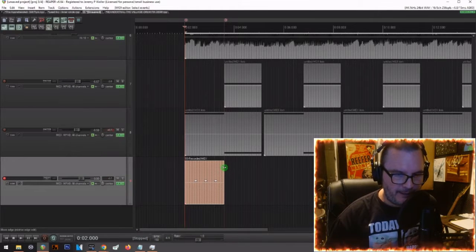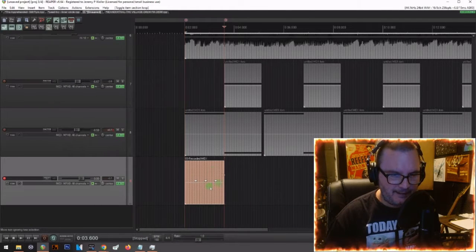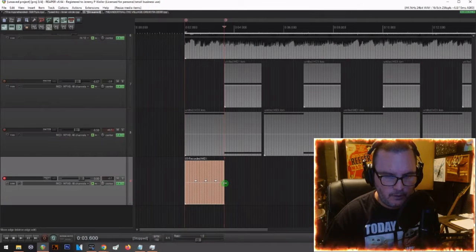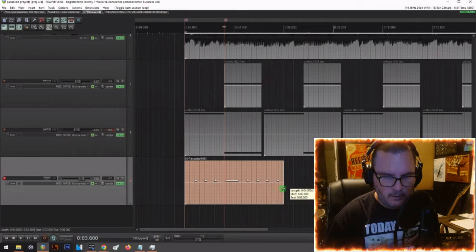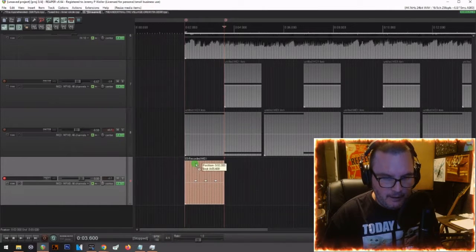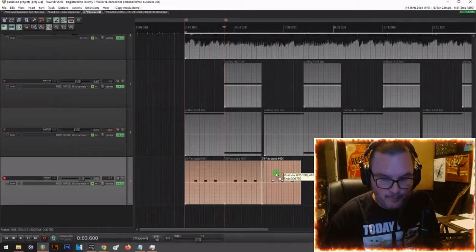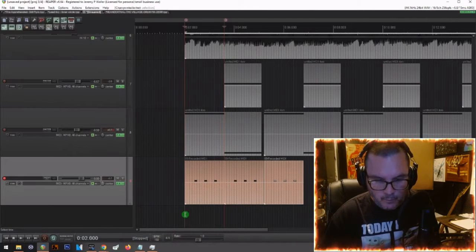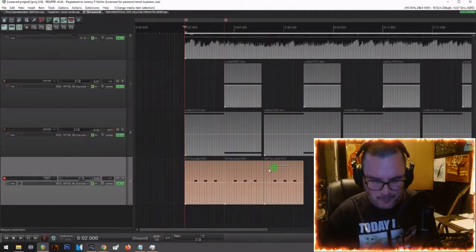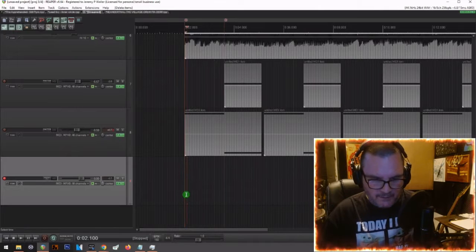Another cool thing about MIDI and Reaper is you just double click the end of this MIDI file, drag it. Supposed to. Well, if it doesn't, you can always just shift and drag. Yeah, that ain't working for me. Let's find a different sound.